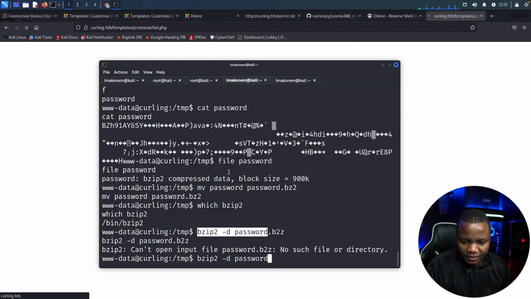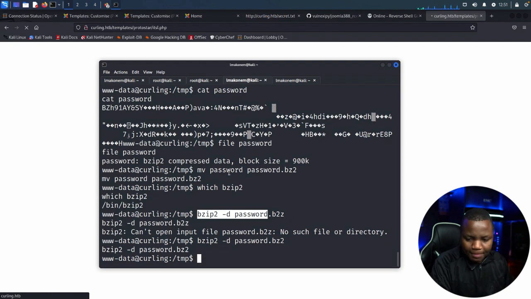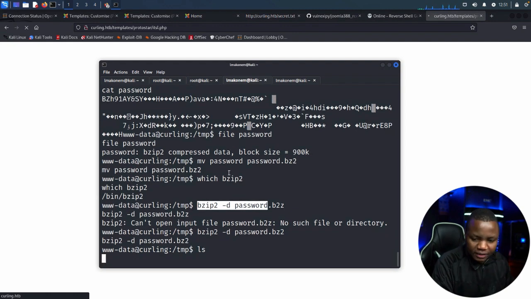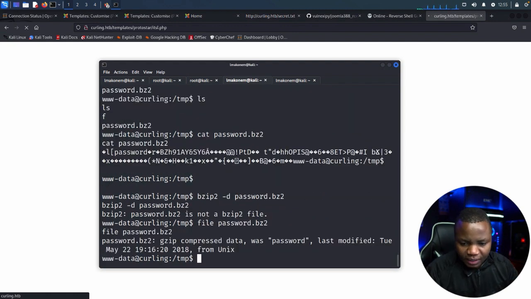Okay, and paste it here. All right, let's see what we have here. So it looks like my password.bz2 now. If I check it again after running this command, I think I just renamed it by accident. Password, that's a gzip compressed file now.